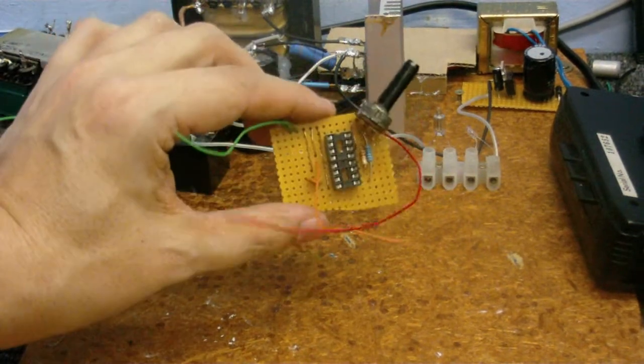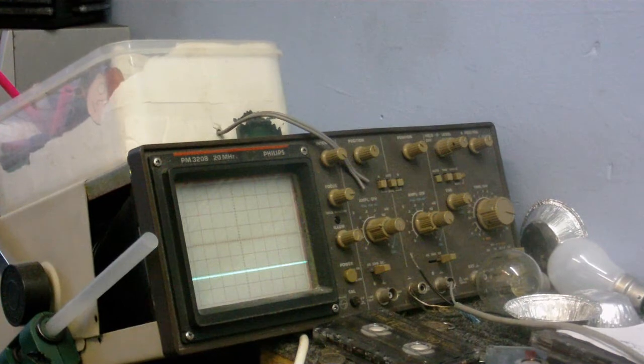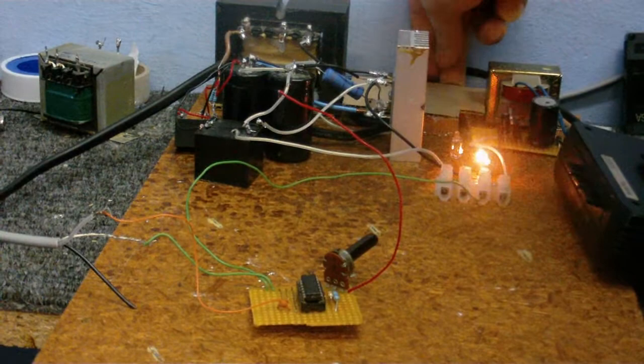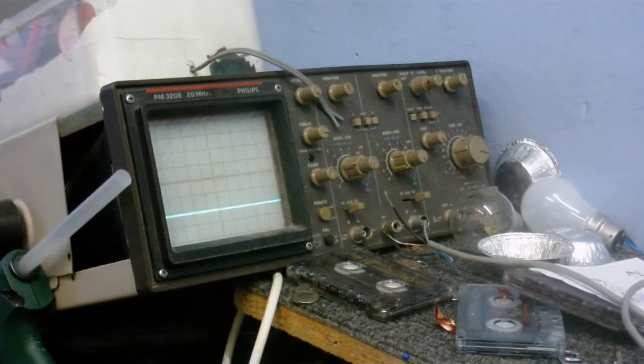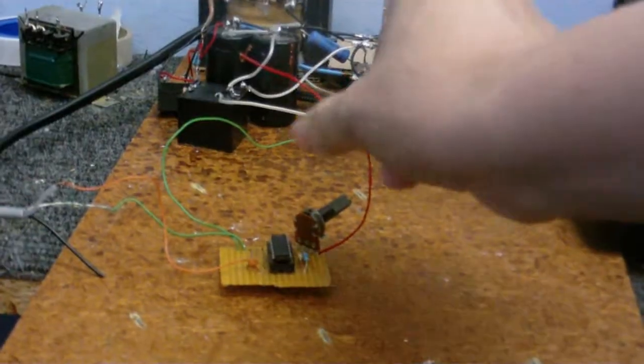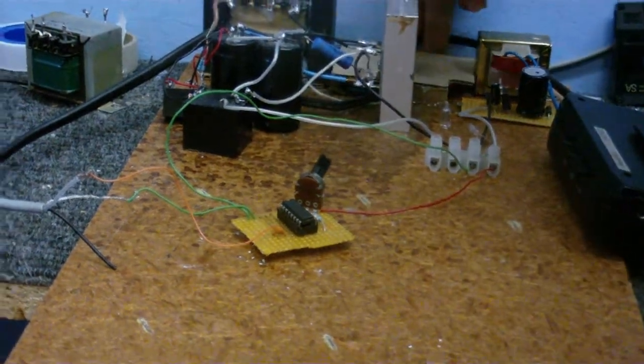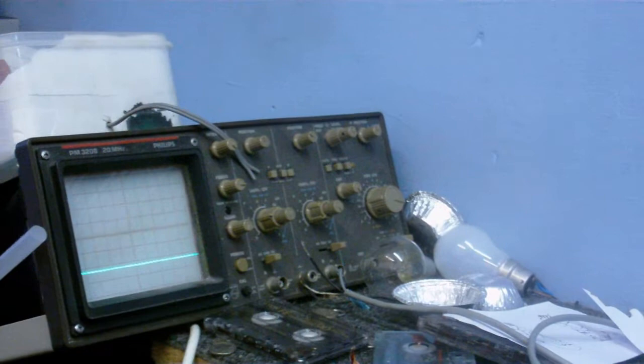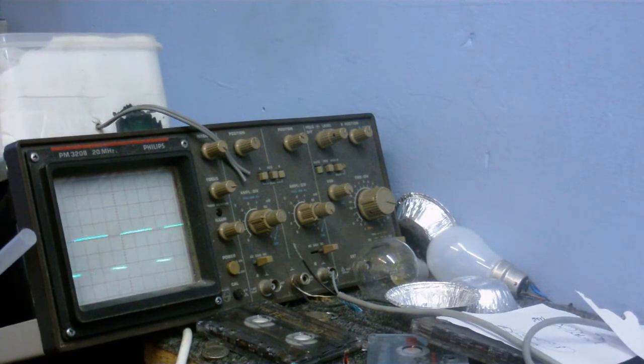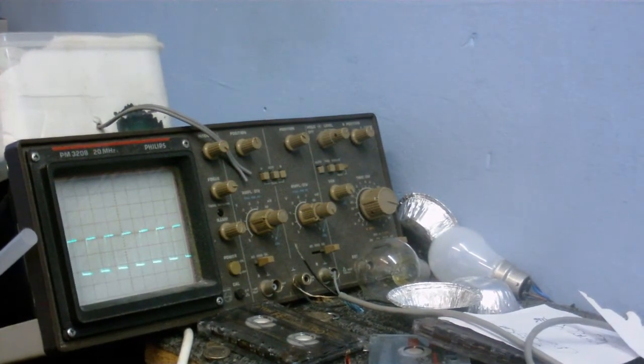Well, here it is, built with wires. Now let's just put in a chip. Okay, here's the moment of truth. Got my scope connected up to the output so we can see what we get when I turn it on. And nothing. Oh, I see why it isn't working. Look, the power wires come out. Put that back in. Well, I saw a jump on the scope, but still nothing. Oh, no, no, I spoke too soon. Look at that, we have oscillation.